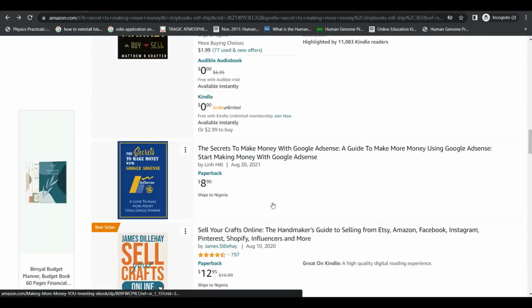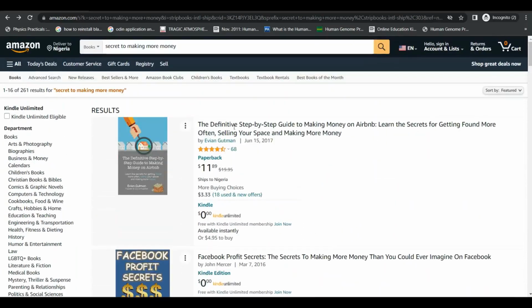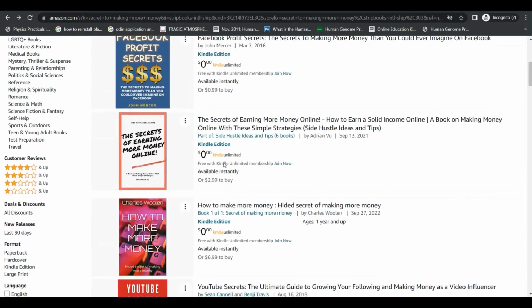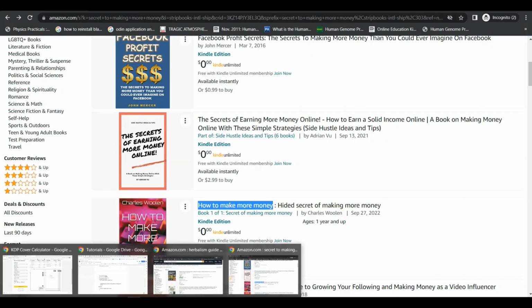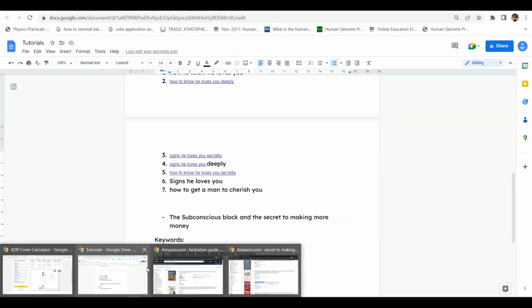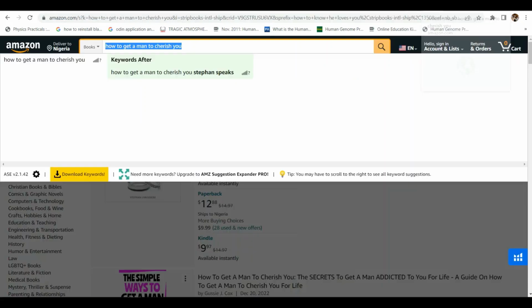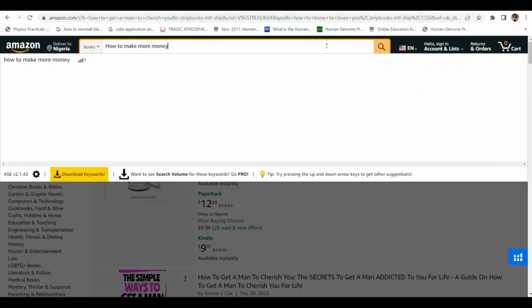Okay, so this is what we are going to do. We are going to use other tools. But we are still going to use this keyword here, how to make more money. But we are going to use DS AMZ Amazon Search Expander. That's what we are going to use to make our research from here. So just paste that, and let's see the suggestions it has.